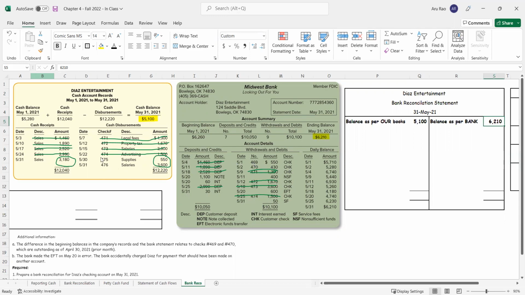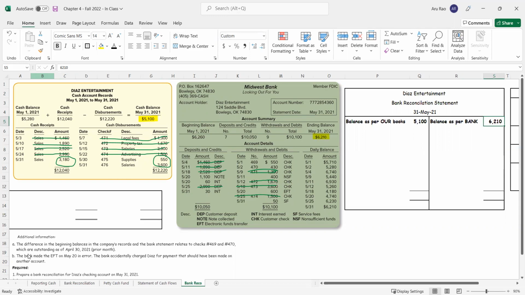So now that I've seen this, I've looked at what deposits I made, what payments I made, and numbers that did not clear according to me. I have done this. I added 3180 in my books. I subtracted 550 and 3600. Those don't show up in my bank statement. So those need reconciliation.